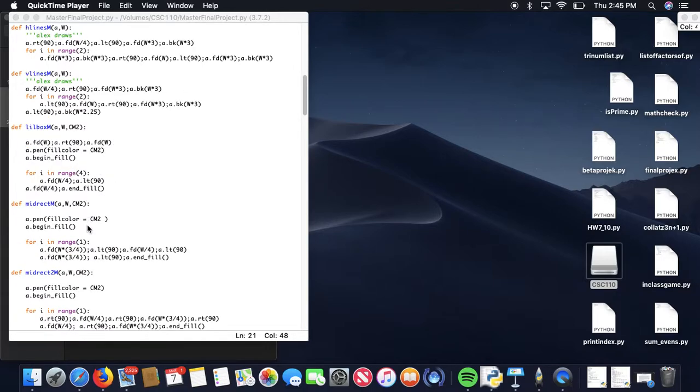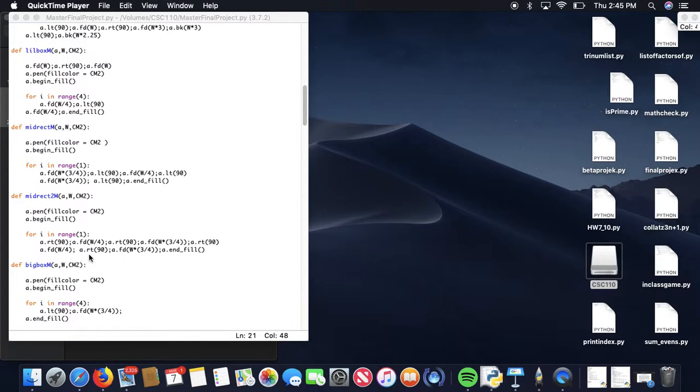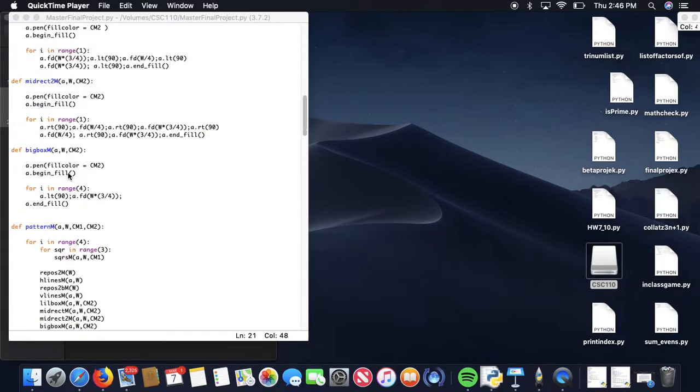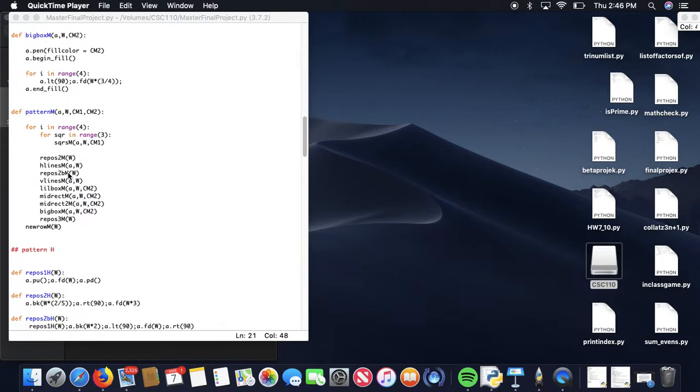And then, obviously running through here, you've got all the different maneuvering going through the project. And here's the final call that puts it all together in the order that we want. So pattern M with the variables Alex, width, color M1, and color M2 for pattern M.